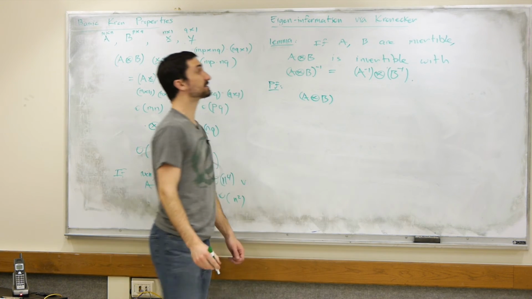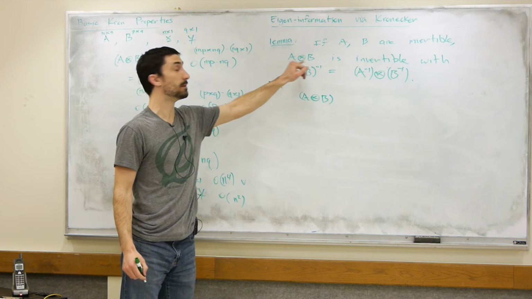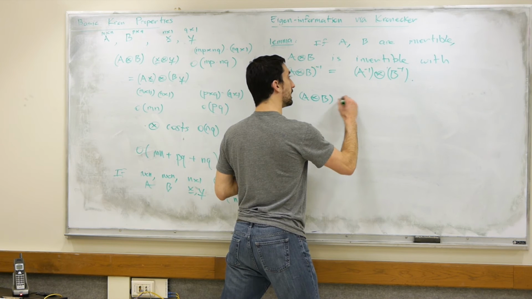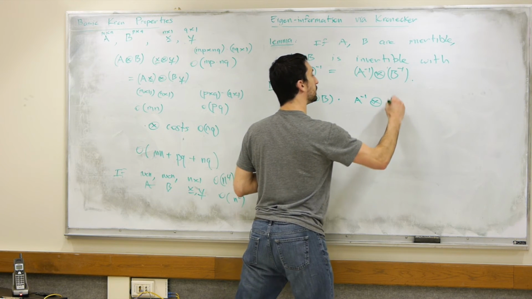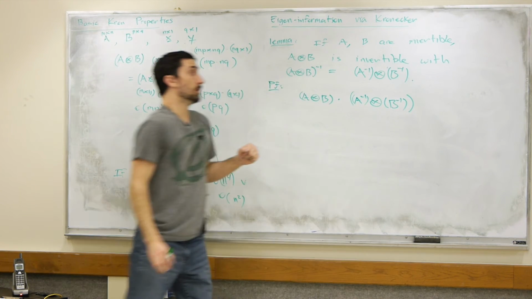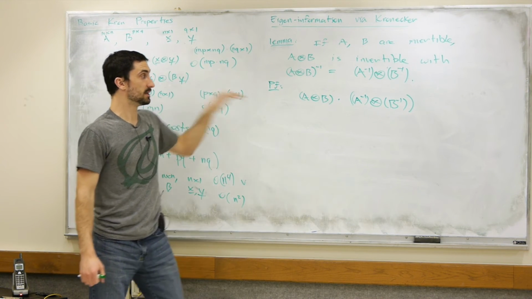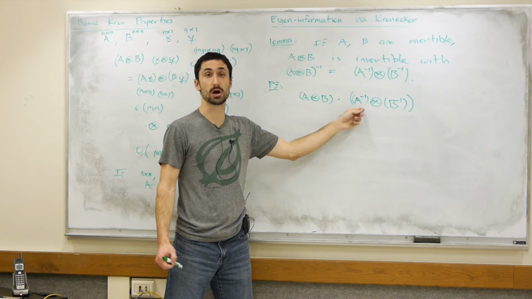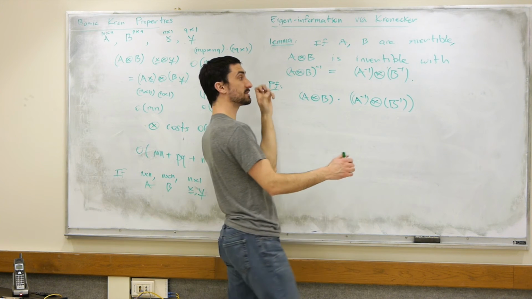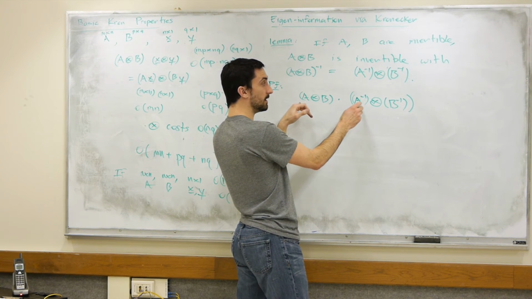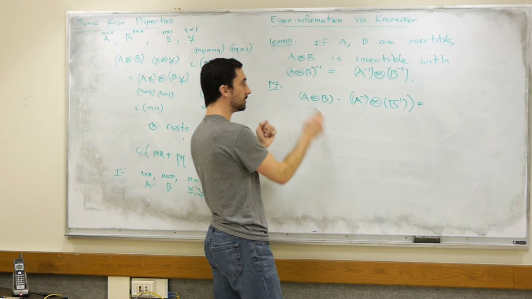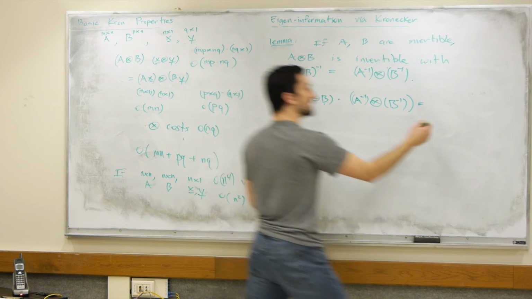Note that A is square and B is square, but we said nothing about the dimensions of A and B, so they can be different dimensions. So I am going to apply the previous property that we were discussing here. We know that A and A inverse are of compatible dimensions. They must be. Same thing with B and B inverse. So we can pass through the standard matrix multiply. We can pass that through the Kronecker product. So this is necessarily equal to A times A inverse Kronecker B times B inverse.